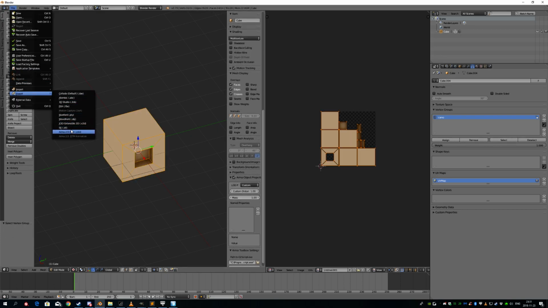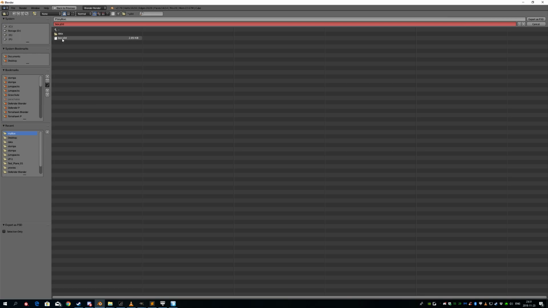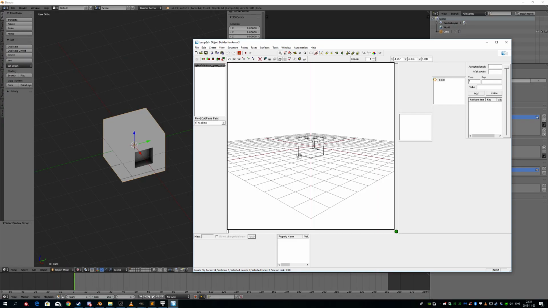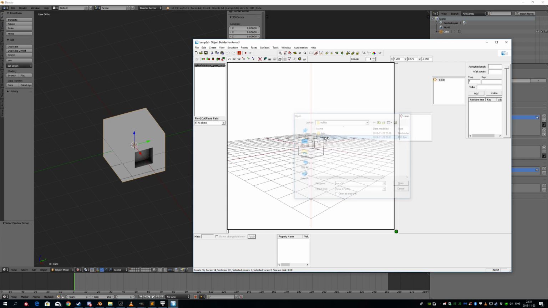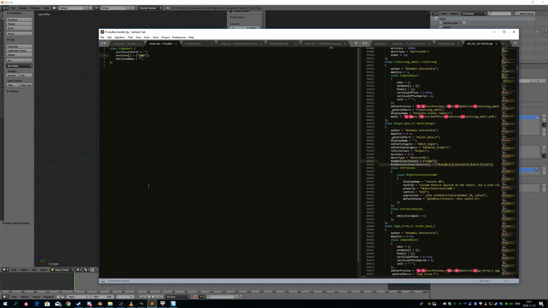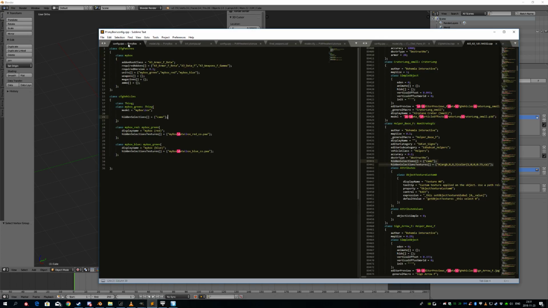Export it once again, overwrite it. Always need to open it in Object Builder again and save it. Let's see, am I forgetting something here? I think this should be enough.